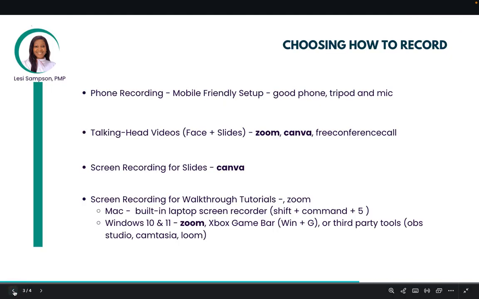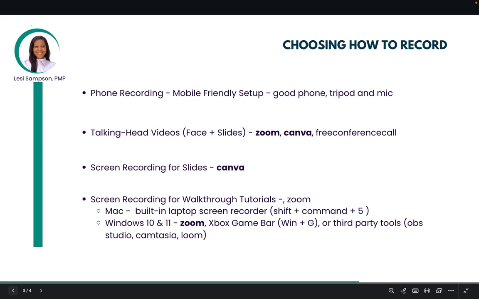For Windows, there are no built-in screen recorders that works across the whole device, right? At least as at the time where I'm recording this. But for Windows 10 and 11, there's something called the Xbox Game Bar. This is used to record games, but you can use it to record your entire screen. So to access that, you click on Windows button, your Windows G. I'm not using a Windows, so I'm sorry I wouldn't be able to show you that.